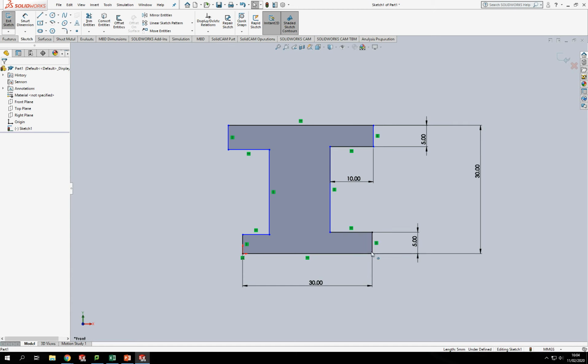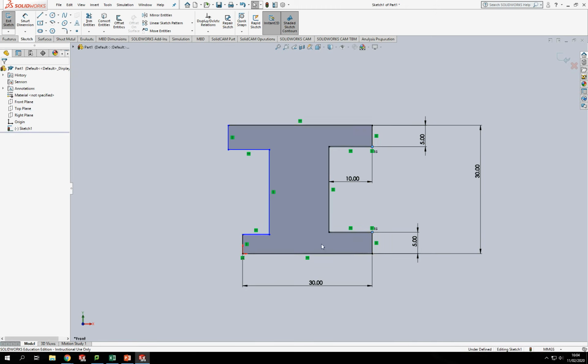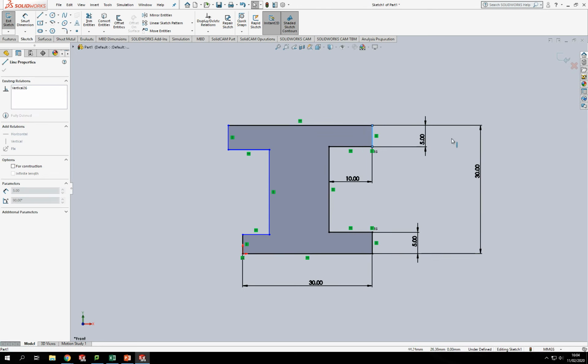Now, this line here doesn't move, it's completely black. So what I'm going to do is click on the corner there and click on the corner at the top. Now by clicking on both of them corners, I can add a vertical relationship, so they're fixed vertically. Which now means that's gone black. If I click on it now, I can't move it in the horizontal, it's fixed. It's fixed in line with this line at the bottom, like so.